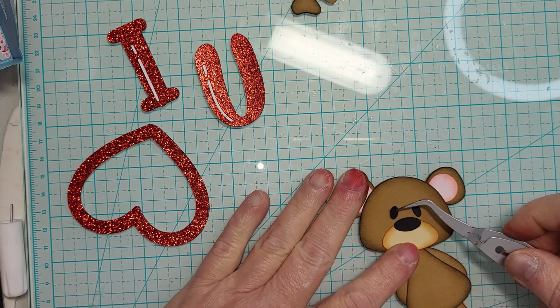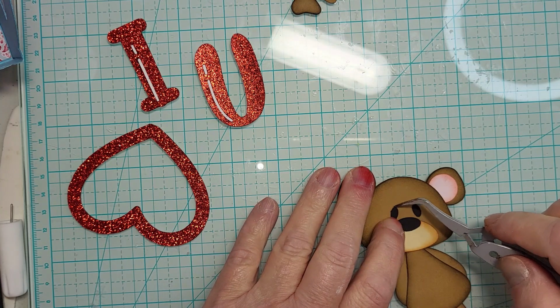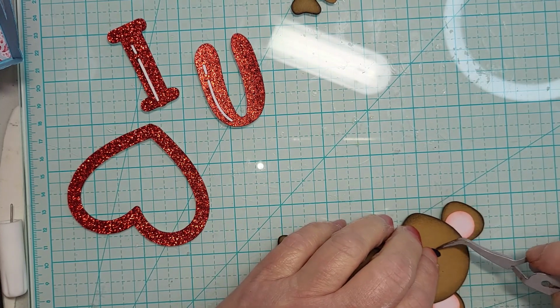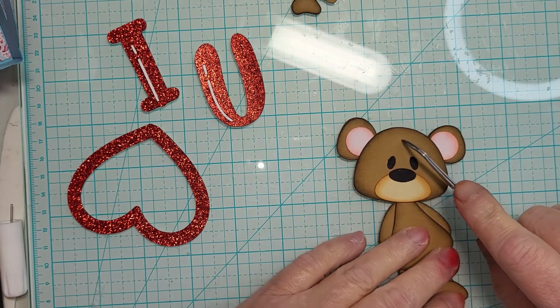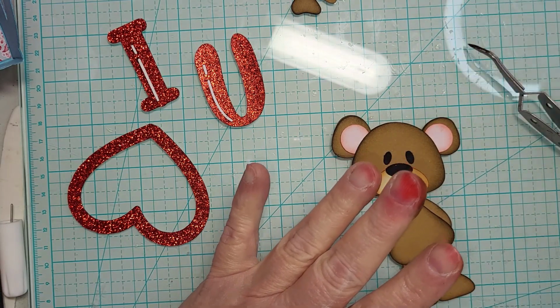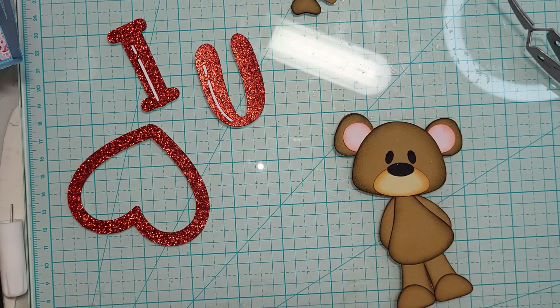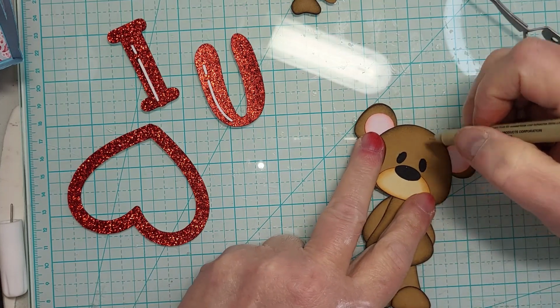Now this bear, I did not do a contrasting color for the ink for the bear. Normally when I ink the edges, I would do the one color and then a darker color just kind of on the edge of it, and I didn't this time. I just left it plain, and I like it that way. It's just not quite as stark.